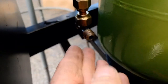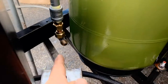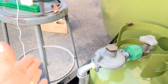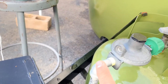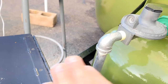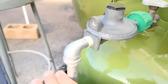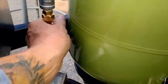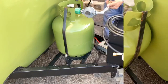Now that I have the tee down low behind the battery box, I feel a lot better. Like I said earlier, if all this was way up here and something hit it on the freeway it could snap right off. I don't mind having this pipe out on the freeway because there's really nothing to harm the soft brass stuff. This is going to go to my stove and this one to my heater, so I'm going to go ahead and tighten this up.